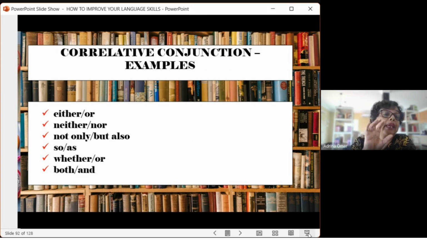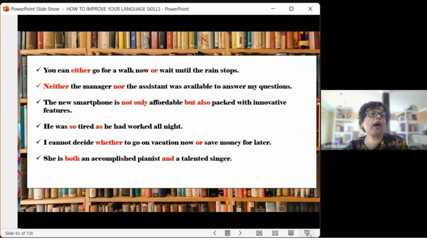In the same sentence, you use the pair, either or, so as. You use both in the same sentence that you're trying to make.